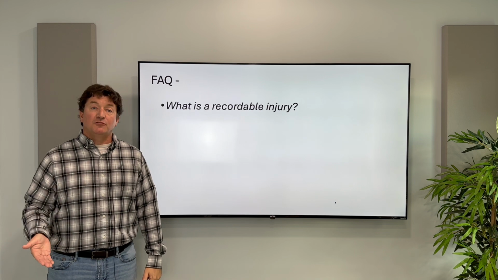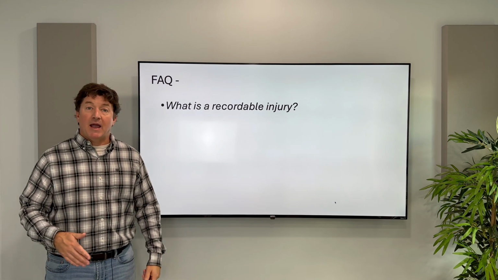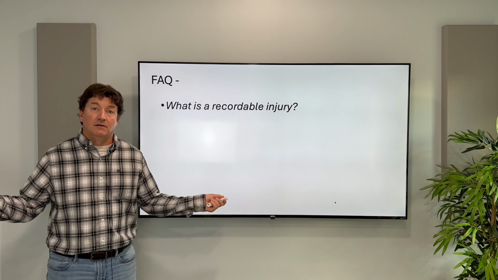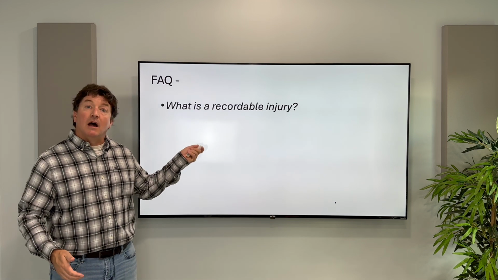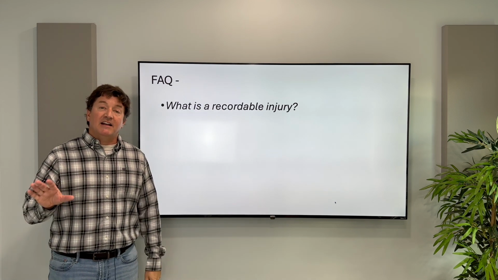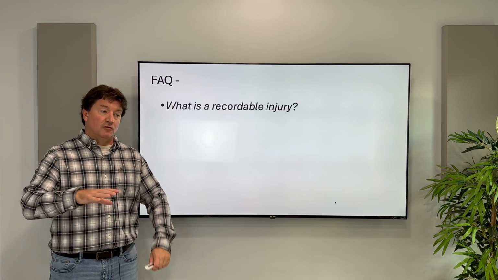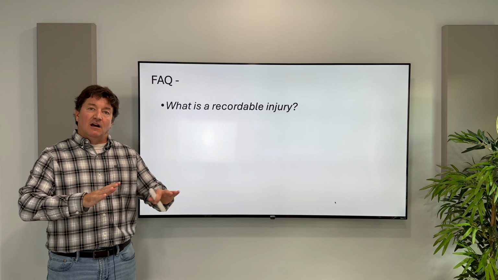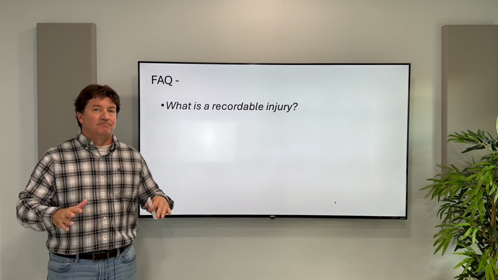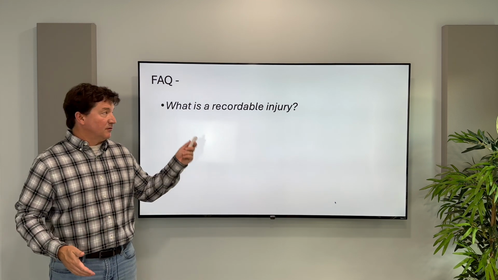If you get an x-ray at the doctor and it comes back and you don't have a broken bone, not a recordable injury. An x-ray is seen as diagnostic. It's like we're checking in, we're making sure, we're basically just looking at the patient. That doesn't mean it's a recordable injury.